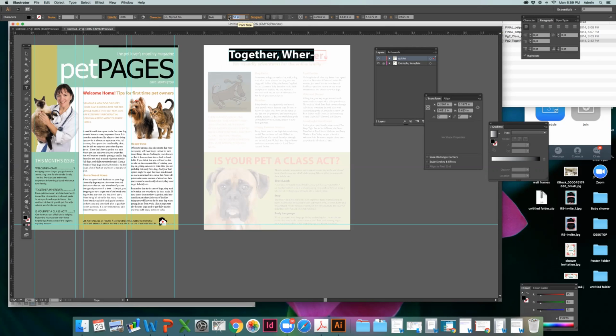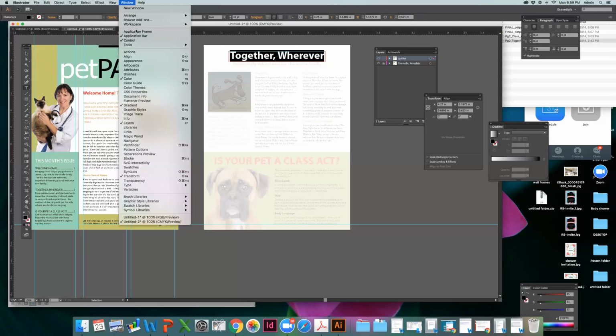Yeah, I believe it's Myriad Pro. Okay, so I'm just resizing it. Looks like it's about 45 point, close enough. Just kind of gauge it. And then I'm gonna make sure I have the center of that text box. When you see that green Smart Guide, that means it's locking it into the center view. All right, I'm going to center the text inside, and then I'm going to give it a red color.